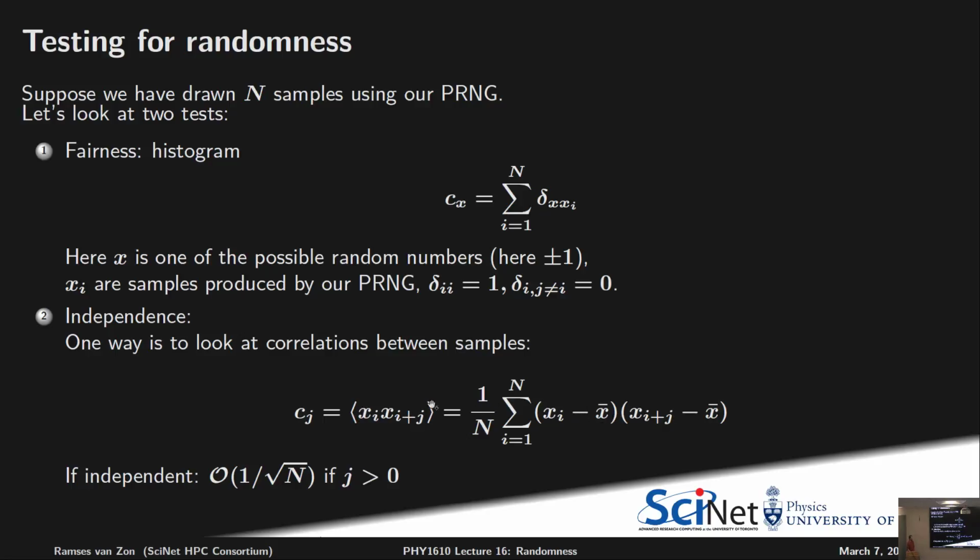Now, the reason I do this is that if these are truly independent from one another, there by chance will be cases where the next toss will be 1, even if the previous was 1. That's fine, but on average what you would expect if you have n samples is that for any j bigger than 0, that is to say when you're not counting the correlation of a coin toss with itself, so two different ones, they should be uncorrelated. What you would find is that this quantity should be of order 1 over the square root of the number of samples. So that's something we can test. So we have fairness by a histogram and independence by a correlation between subsequent samples.